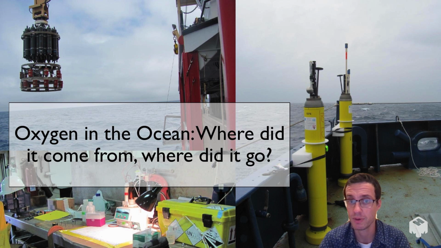But more recently, we have a lot more autonomous vehicles like the profiling floats right above me that measure oxygen throughout the water column and send data back via satellite. So we're really starting to change the way that we sample the ocean and how much detail we can get.